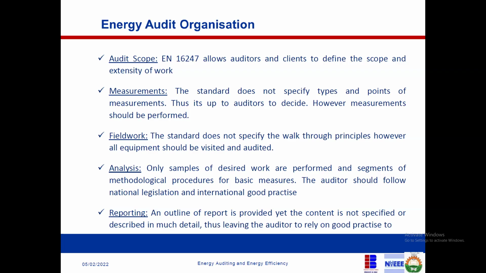Okay. So more details about the different energy guidelines. In the scope, the EN standard allows the auditors and the client to define the scope and intensity of the work. So both of you must agree: this is how far we're going to go. Then the EN standard does not specify types and points of measurement. Now it is up to you, the auditor, to determine where to measure.